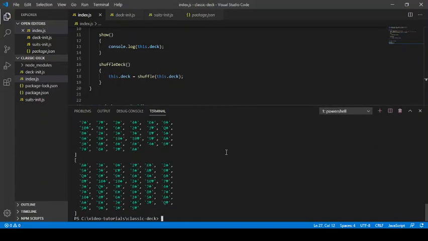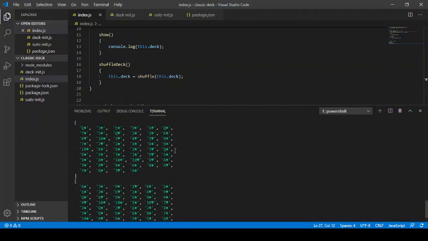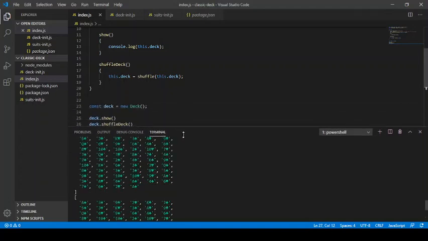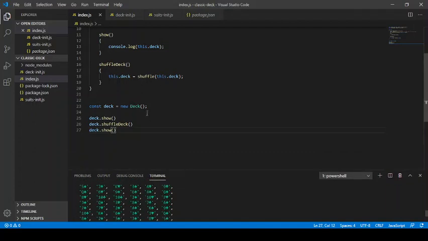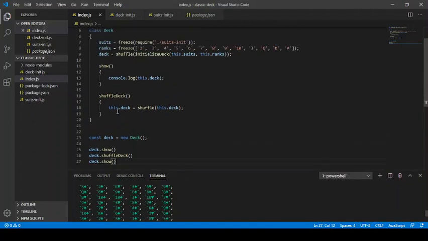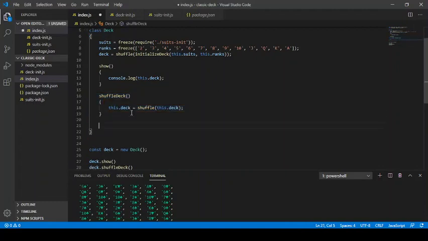Here we go. If we take a look, this one starts with queen of diamonds, 3 of diamonds, 5 of diamonds, and this one starts with ace of spades, 3 of diamonds, 9 of clubs. If you compare both, you'll see that they're completely random each time. That also works if you have 5 cards in your deck. You can shuffle just those 5 cards, right? So this shuffleDeck isn't just for full decks, it's for partial decks as well.